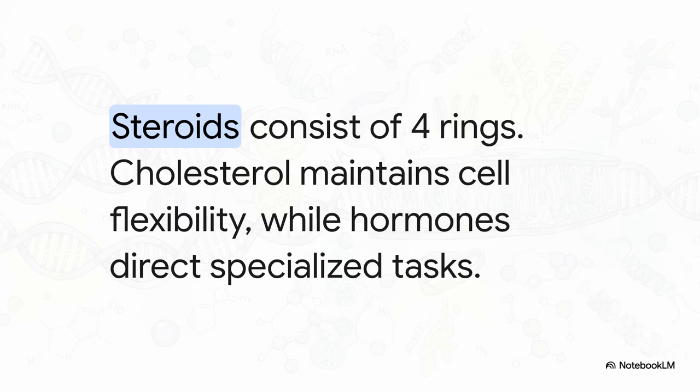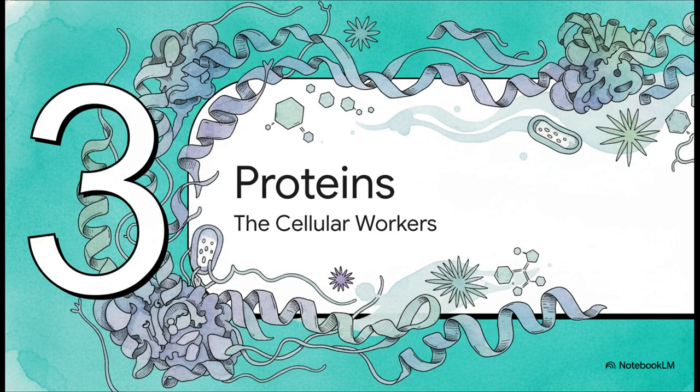Take cholesterol, for example. It's a steroid, and it has a totally vital, natural job: keeping your cell membranes beautifully flexible. We literally make it right in our livers. Other steroids act as essential hormones, things like testosterone, estrogen, or even cortisone, which helps treat allergic reactions by directing very specialized cellular tasks.